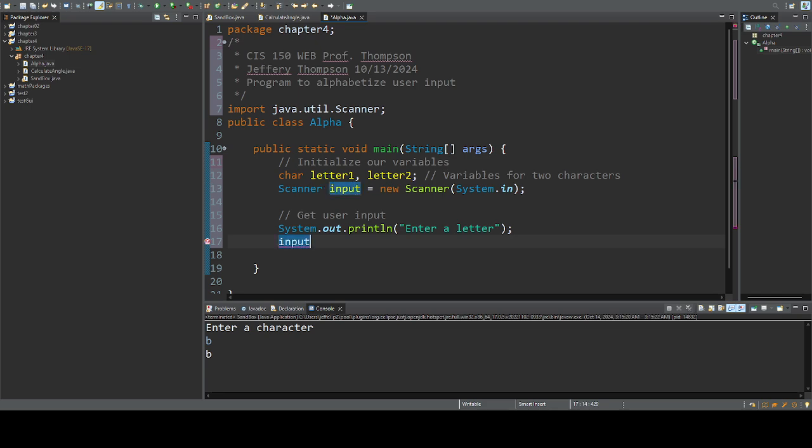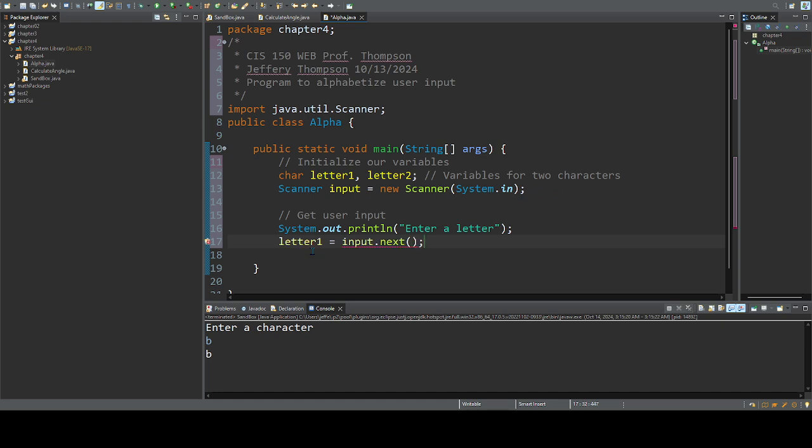And now comes our fun part. We're going to have to cast a letter into an individual character. So it's going to be input.next, which will get a string.